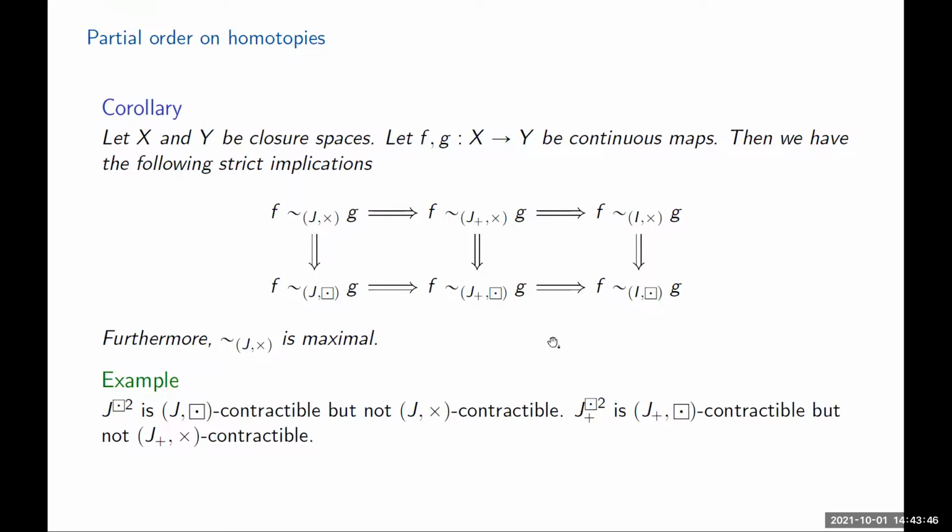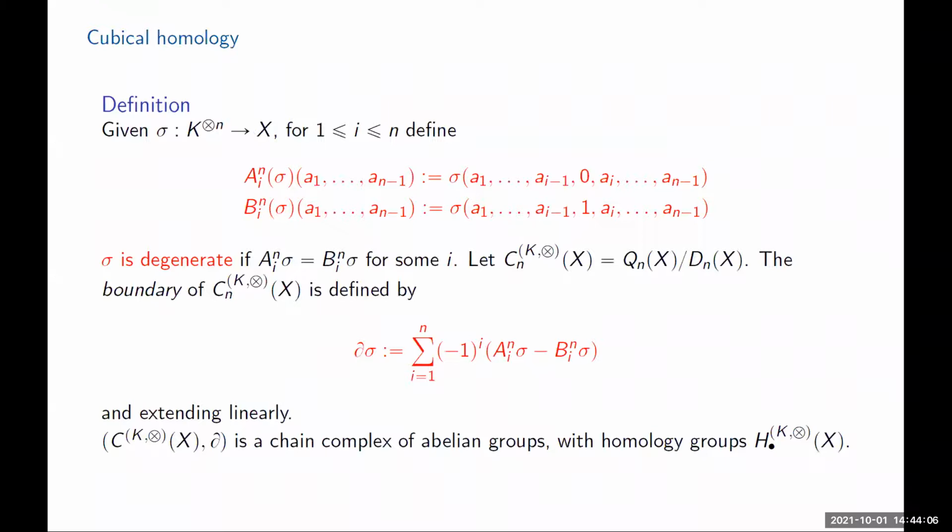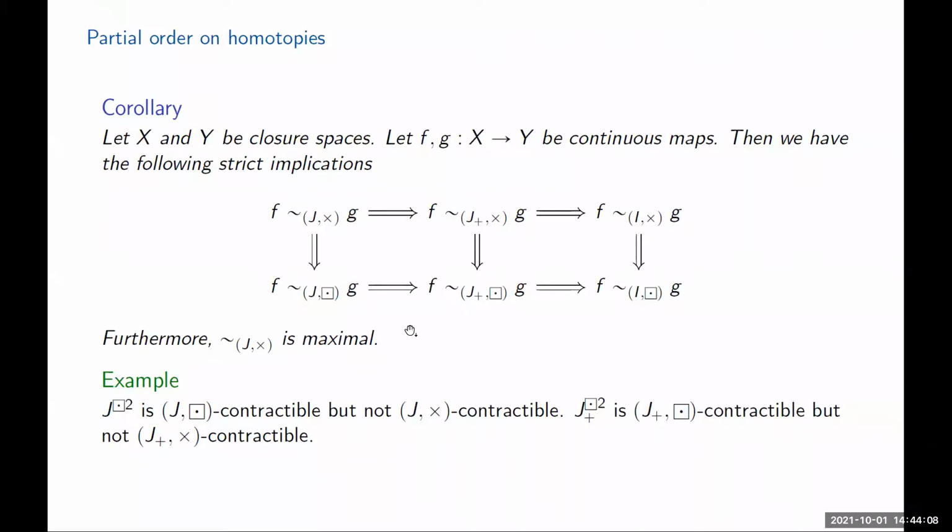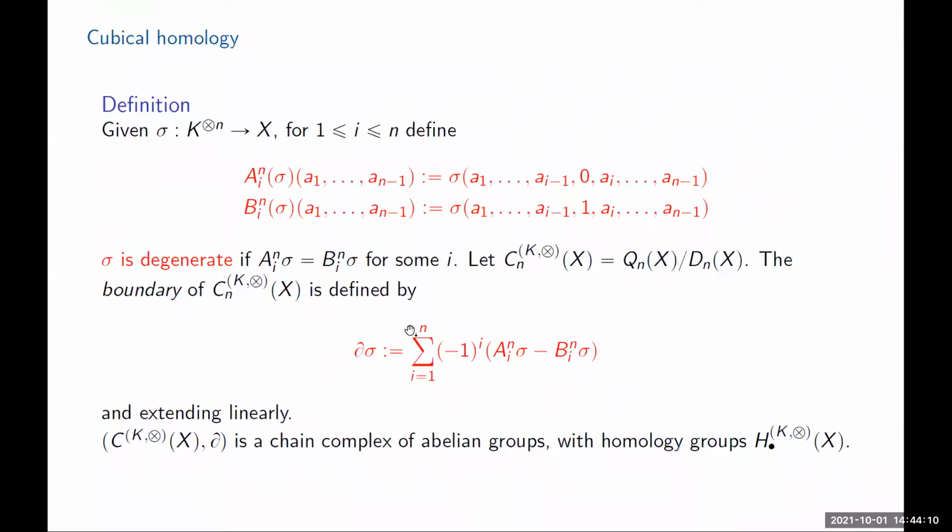And you can also consider the directed case. It's analogous, and therefore this arrow is also strict, and you can actually show that all these arrows are strict. We have examples for all of them. Okay, and yeah, it would be much nicer if I could draw this, but it is what it is.